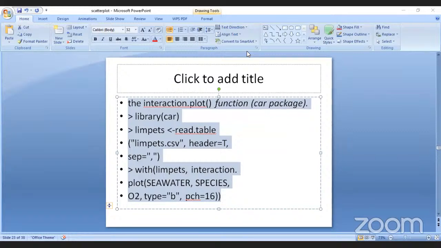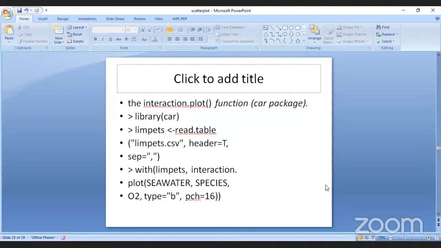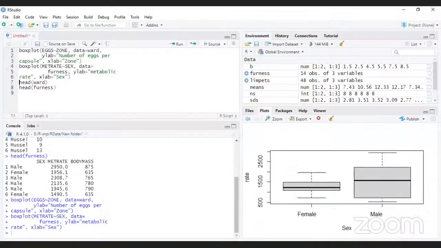In the meantime, I will send you the code, sorry, the data set. You can install the package. I will send you the data set also.